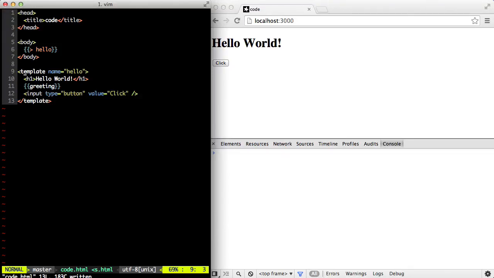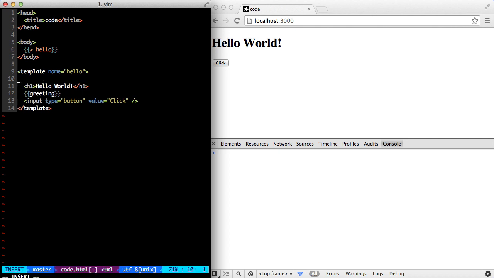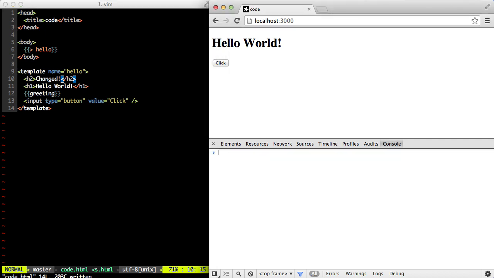In this example, I'd like to be able to control when reload happens with a session variable. So if I change my HTML on the left, let's just add an h2 tag and I'll type "changed" and press save. Notice the browser doesn't reload itself. But if I go over into the JavaScript console and set the session key isReady to true, the browser reloads itself and we see the changed h2 tag.